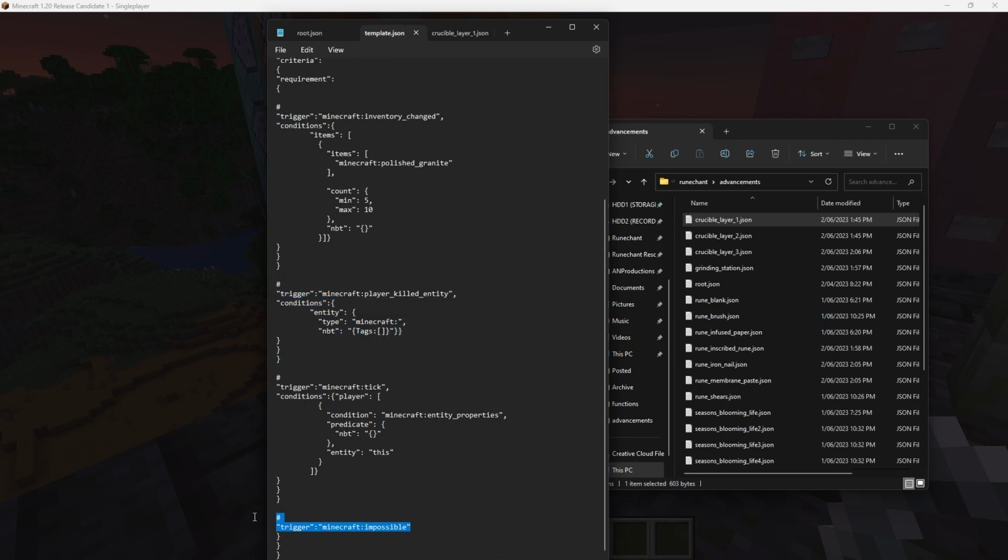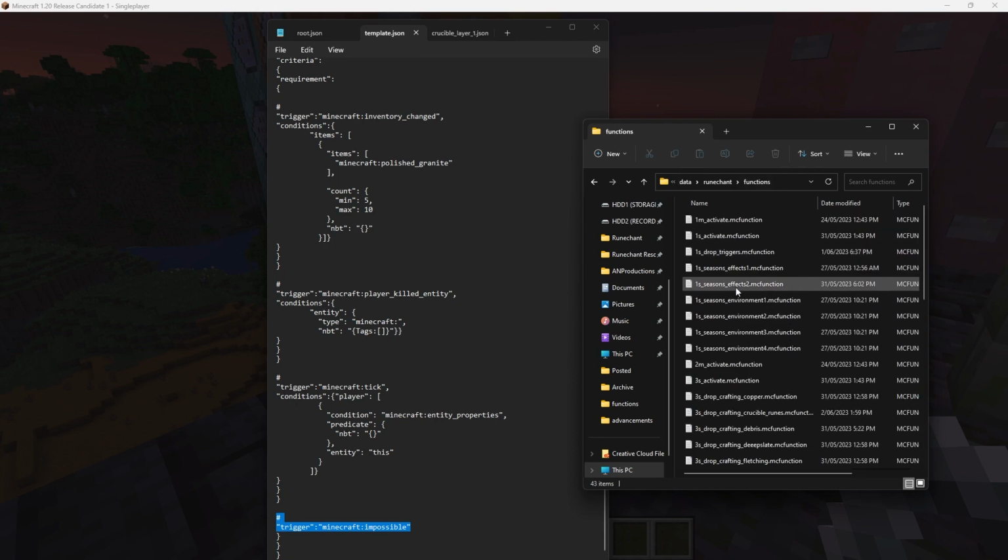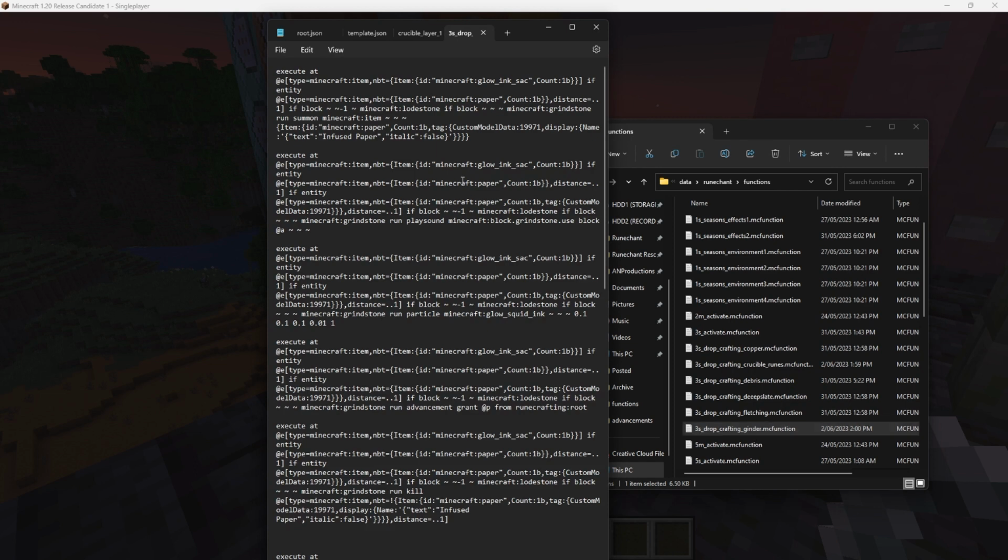And then finally, impossible is similar to the whole scoreboard mechanic of triggers. It is just for you to set up your own advancements that you can then trigger with commands rather than having any other conditions, making them easily tied into other commands that actually run effects. So we'll take a look at that quickly. We'll go to functions. We'll go to grinder, right? It should be one of the unlocks. And there should be an advancement somewhere here. Find it. There we go.